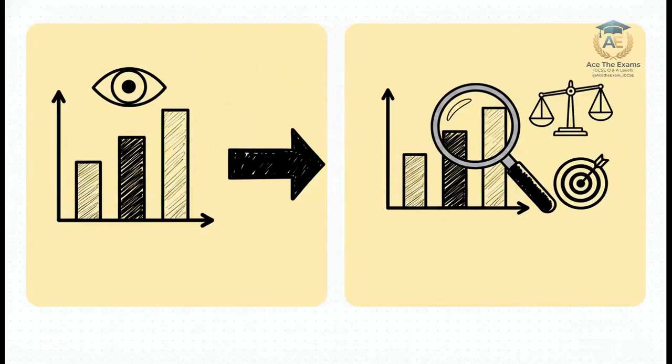Let's move deeper and see how this builds into the highest level of critical analysis. Remember our command word anatomy? There's a massive difference between analyze and evaluate. You have to elevate your mindset from the descriptive level all the way up to the evaluative level. Describing is just stating the facts from the data. It's safe, but it's low scoring. Evaluating, on the other hand, means you are actively questioning the assumptions made in the source material.